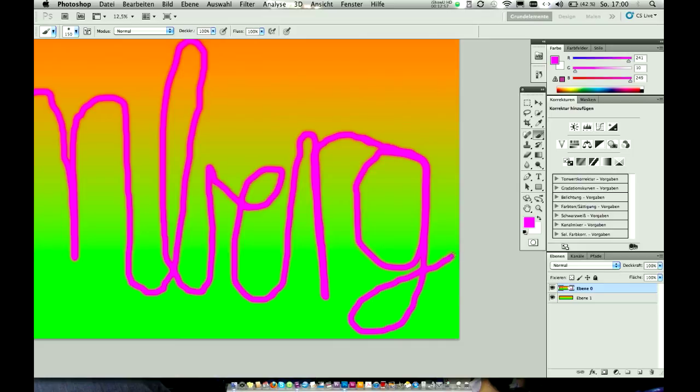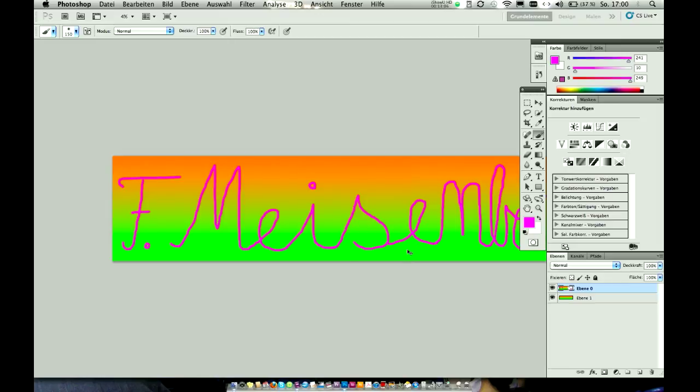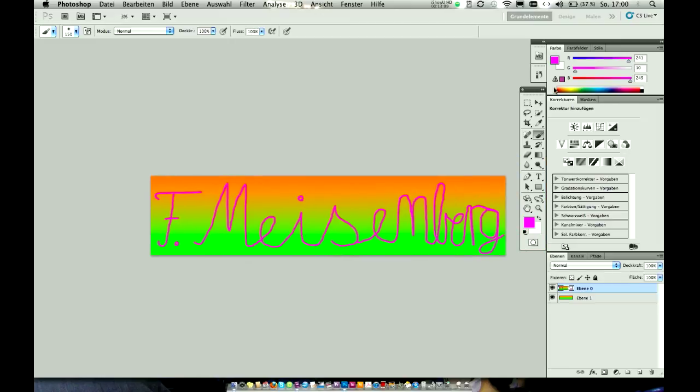If I would have more canvas space, I would go really out of it, but I don't want to do this right now because I want to stay in the canvas. And we have now pretty much done.